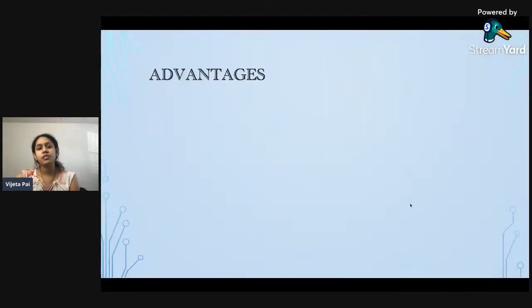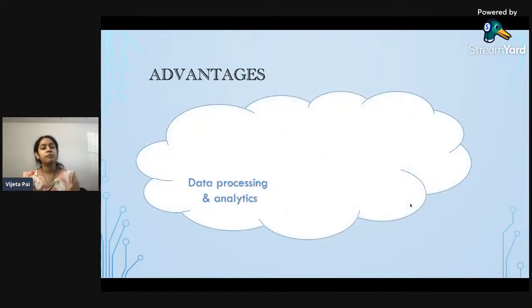And next now, I'm going to discuss what are the advantages of moving to the cloud. I have touched upon some things, but I really want to elaborate on those now. First thing is data processing and analytics. Like I said, data is power. Remember that. No matter which organization you join after your college, data is power. So the more data you have, the more analytics you can run on that data just to make sure your users have a seamless experience, and you as an organization are actually having good changes, upgrades, and just running analytics for any kind of, let's say, improvements for yourself.